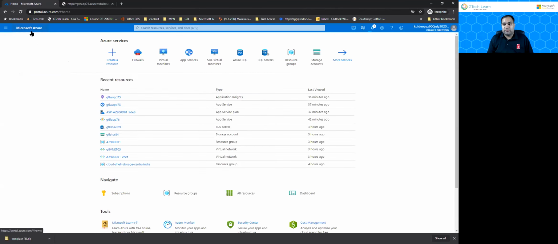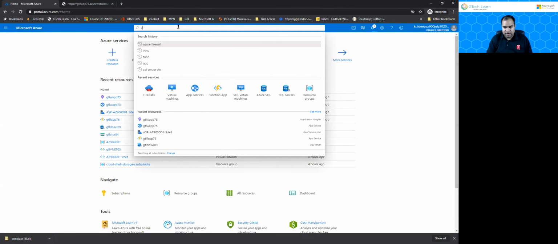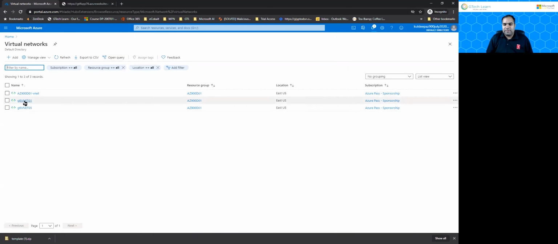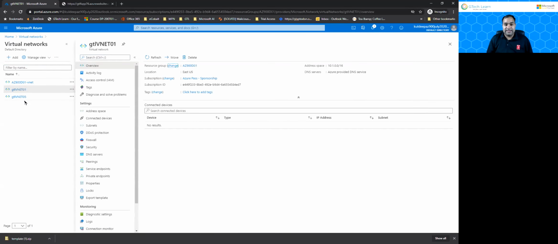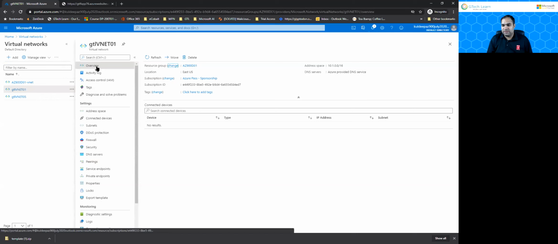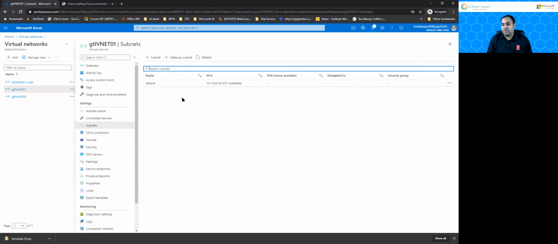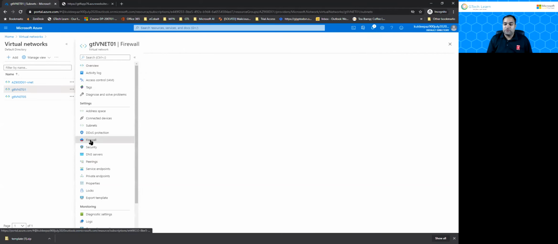Take any network. If I go to virtual networks down there, let me click on the VNets. Let me open any of my VNets listed here, and then you take a look at the NSGs. So when I click on the virtual network, let's go to the address space. You will see the address is associated. What subnet are we providing in here? At the same point, do we have any firewall associated with this one? No, but with the new deployment, we'll have a firewall with that virtual network.